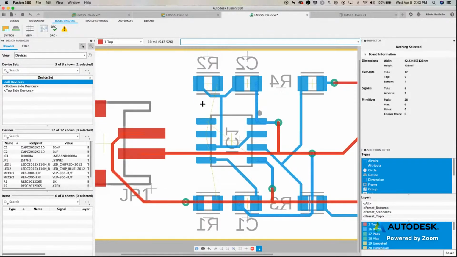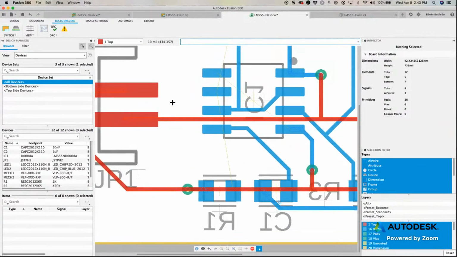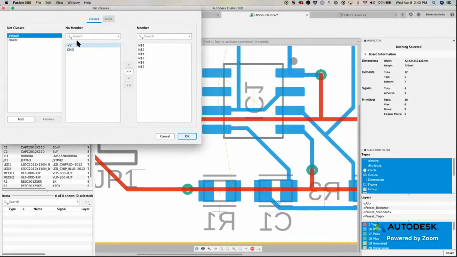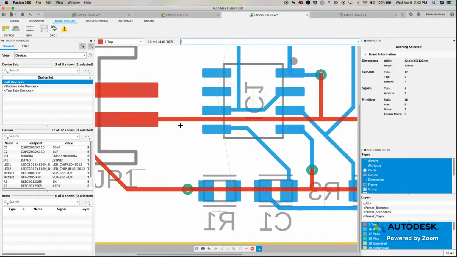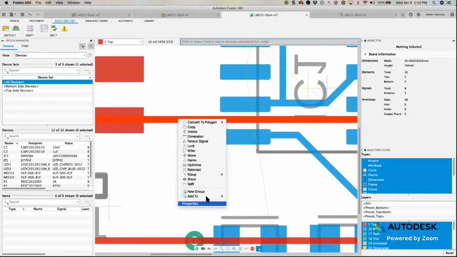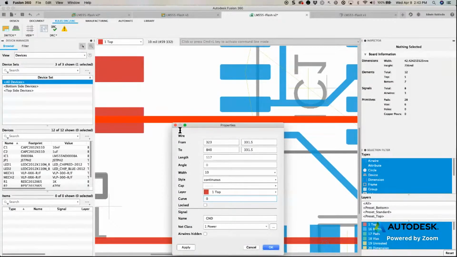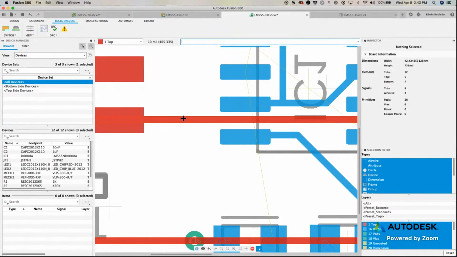Okay, so let's go ahead and move on to, as you can see, since I set ground, this is kind of funny. Since I set a ground, let's go back to class. I'll show you really quick. I set class for my power. I set the rules of width of 16 mils. This line here, which is actually carrying ground, you'll notice that it has the hatch markings.